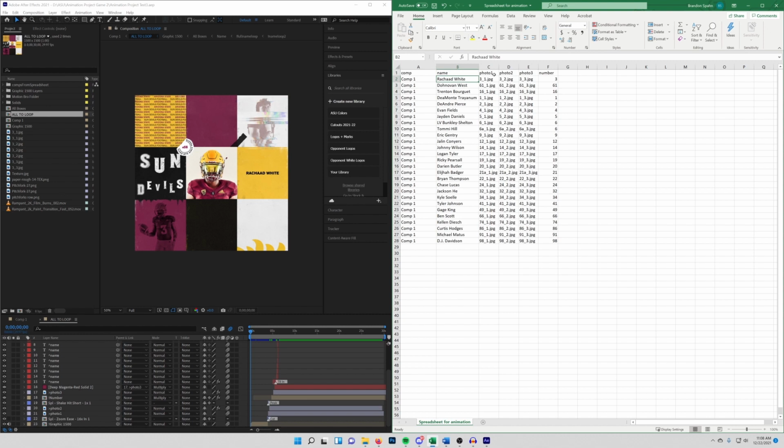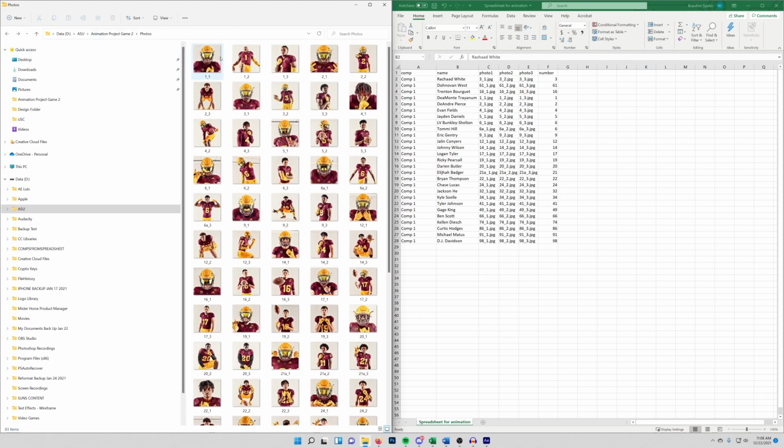So same thing, we have a column called photo 1, photo 2, and photo 3. So photo 1, you put a greater than symbol. That's how it knows that it's a media file, and it calls into the Excel document. So this will be updated here, photo 1, with 3_1.jpg, photo 2, and then photo 3. So to do this, you need to set up a folder with all of your photos and have them named appropriately. So 3_1, this is Rashad White. 3_2, this is his second photo, and this is his third photo, 3_3. Same concept, for example, with Evan Fields. So 4_1, 4_2, 4_3.